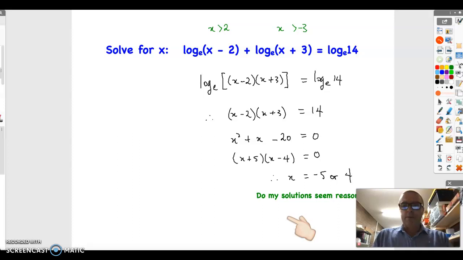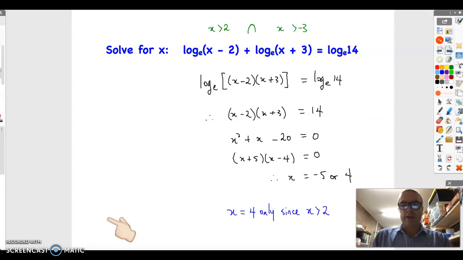One thing that we have to remember is that whatever we're finding the logarithm of, that quantity needs to be a positive real value. So if we've got the logarithm of x minus 2, that is going to be positive and real only if x is greater than 2. Likewise, the second term in this equation, we've got the logarithm of x plus 3. Now this is only going to be defined when values of x are greater than -3, because this quantity inside the brackets needs to be positive and real.